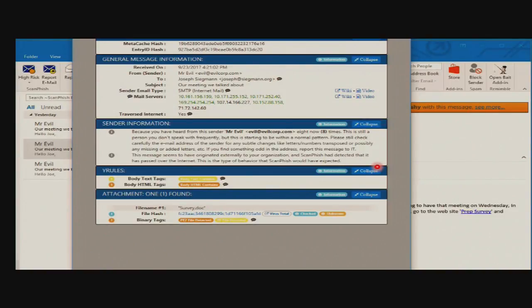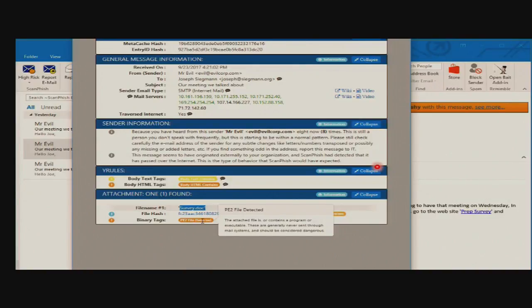So if you click on the link here, though, it pulls up this little window. This is the help context, and the interface might change over the next few months, but the concept here is it's showing you all the mail servers that it went through. So it takes your header information, tries to translate it for you, tells you what's good, what's bad, tells you how many times you've talked to somebody. It does actually learn who you talk to, what the normal patterns are, so it knows what's weird or what's different. And then down at the bottom, for every attachment, it's going to automatically hash the file for you.